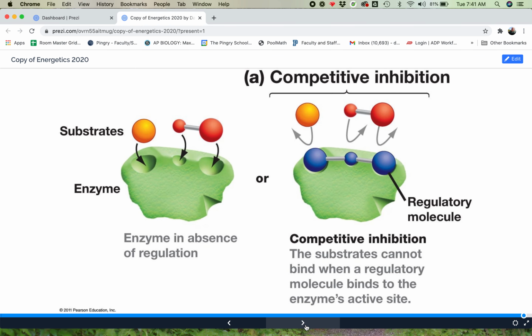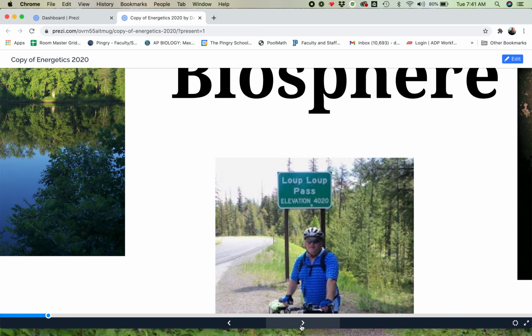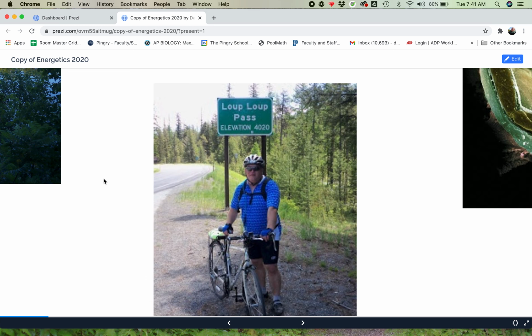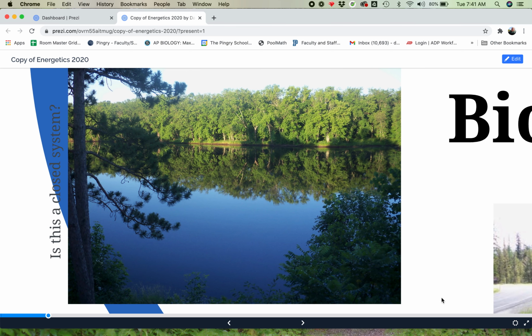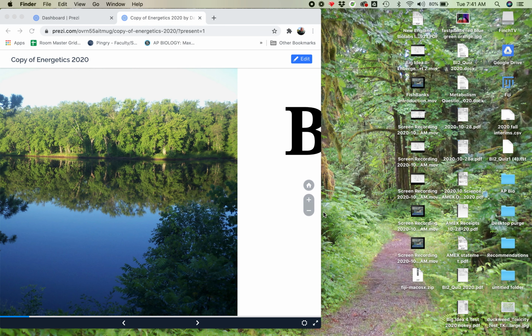We did not talk yet about competitive inhibition and how to turn enzymes on and off, but we'll do that soon. If we go back to the very beginning, there are some things that we still haven't talked about. For example, we haven't talked about the whole planet yet, really. We talked about me, but we need a little bit more to do on ecosystems. But ultimately, the whole thing is, how does energy transfer? How is energy used in biological things?